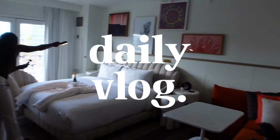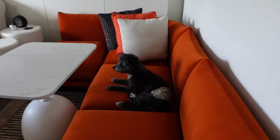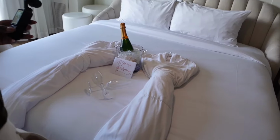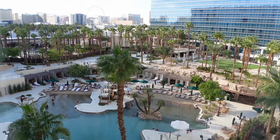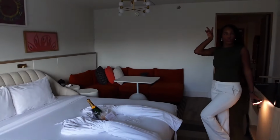We are staying at the Virgin Las Vegas this week and we're having a staycation. There's the dog over there. Shonda's doing some content. This is how we get the photos y'all see on them Instagram accounts, so make sure you follow. And we're going to show you this beautiful view. OMG, it overlooks the brand new pools they have, and I haven't even stepped foot in it, but I will, trust me. There goes Sean.